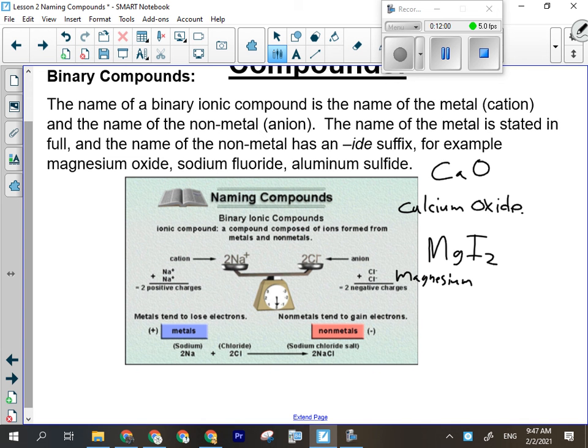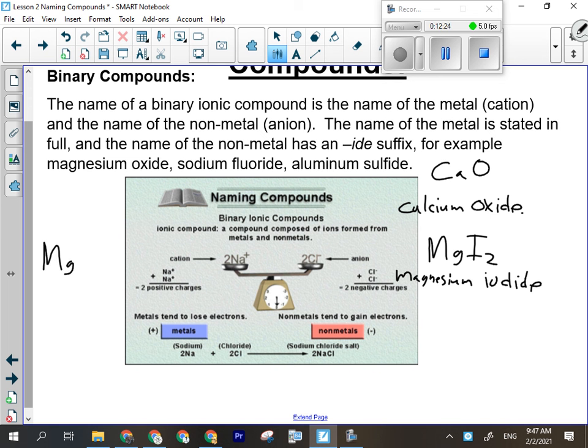And there's a reason for that. A lot of people would look at this and go, magnesium diiodide, and they would put a prefix on the iodide because there's two of them, except we don't use prefixes in an ionic compound because we don't need to. There's only one way that magnesium and iodine can go together because of their charges.